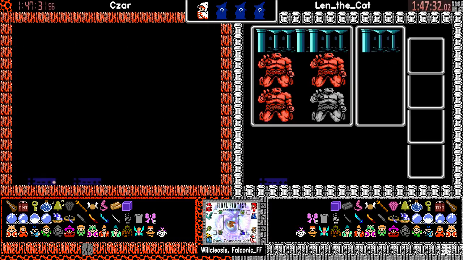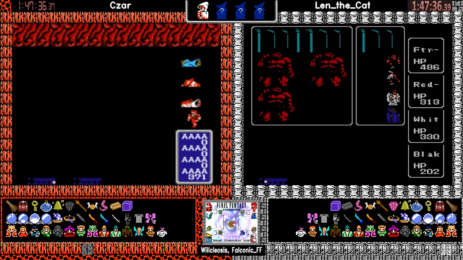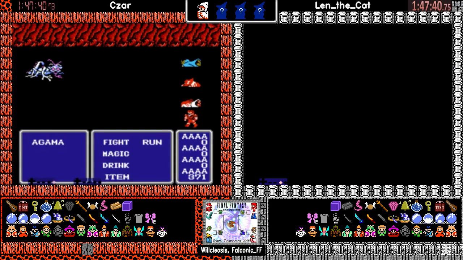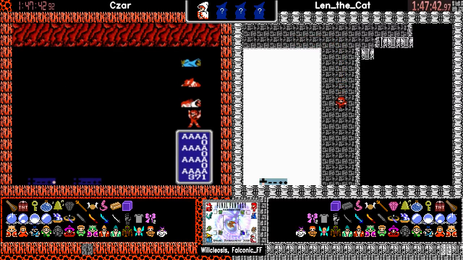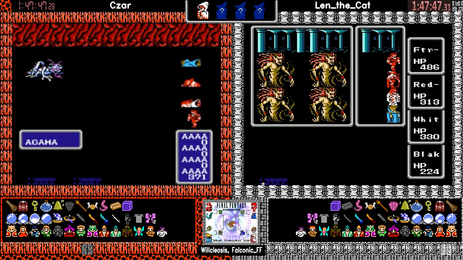Czar continuing his grind here. And he'll be the first one to tell you he's an over-preparer. Sometimes that works out in your favor, and sometimes this is what happens. It allows your opponent to catch up and surpass you, and that's exactly what Len's done. He's about to come into the Lich 2 fight here. Let's see if he shows any respect.